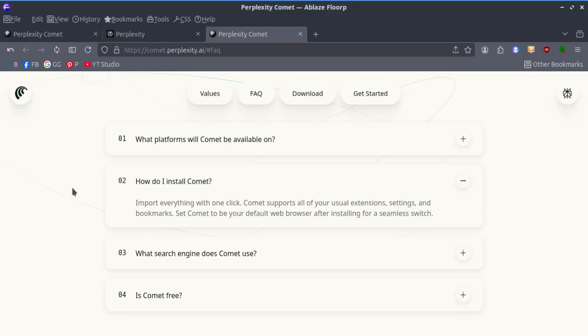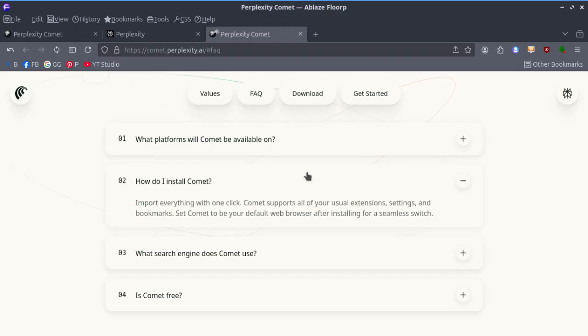You know what I'm saying? A lot of times what happens when you try to change web browsers is exactly what they're talking about, importing everything. A lot of times it doesn't work. Are you going to be able to import all your bookmarks and your passwords efficiently and correctly?